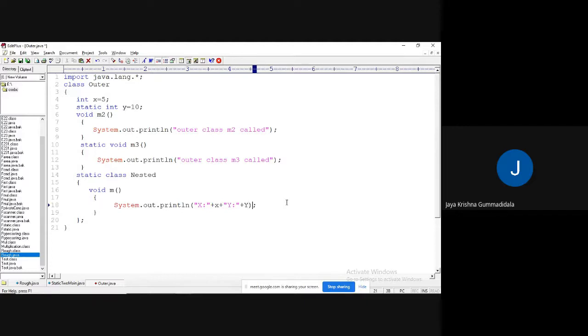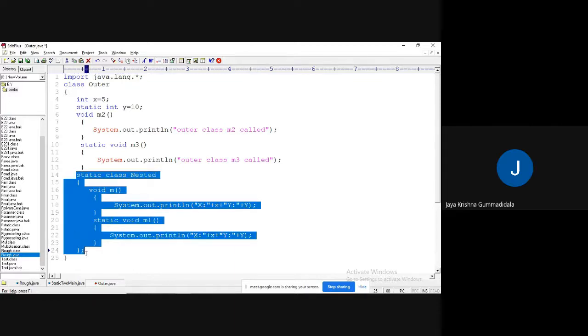Now I'm going to show one more method, a static void m1 method. Same thing I'm going to write, meaning that I want to show all variations. So this is how I have created the nested class.